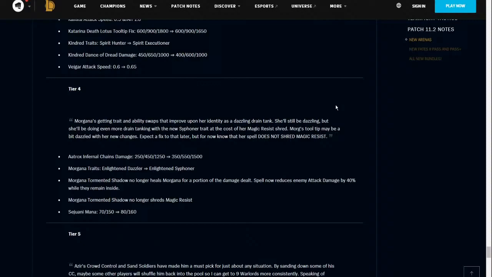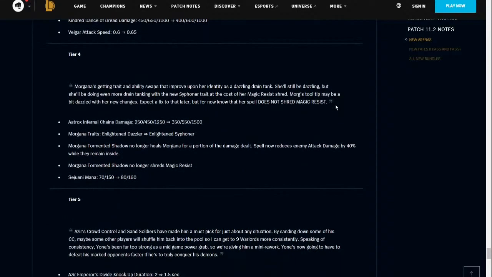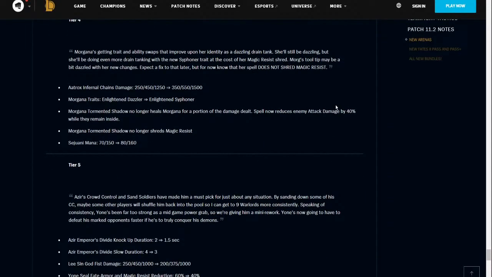Kindred's damage is getting reduced at 1 and 2. So, you know, it's a little bit less strong early. There's a lot of things that are less strong early now. My thing would be to tell you to try out all the new champions because they're probably a little bit overtuned on live. Veigar's attack speed's going up. Great. Run attack speed Veigar now.